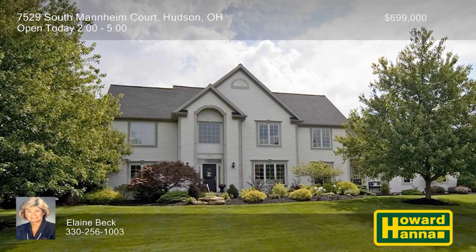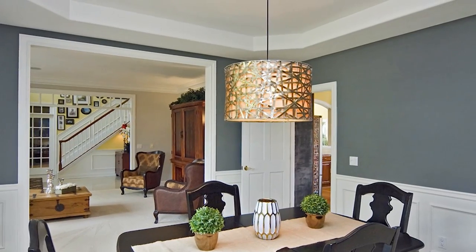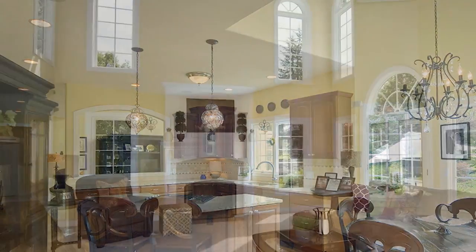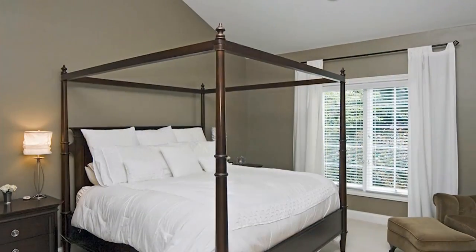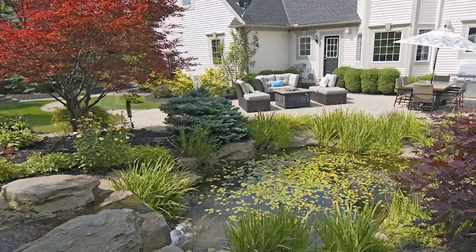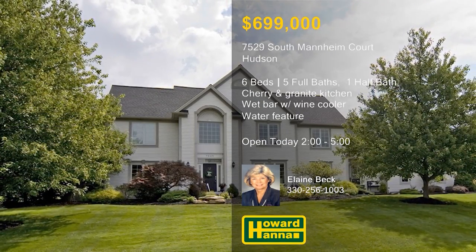This custom-built six-bedroom, five-and-a-half-bath colonial is nestled on a beautifully landscaped cul-de-sac lot in Chad's Ford. Beginning with a two-story marble foyer, it's characterized by quality craftsmanship and attention to detail. Cherry cabinets, granite countertops, and a two-story dinette with oversized windows are hallmarks of the tasteful kitchen. A gas fireplace warms the two-story family room, a few feet from a separate wet bar area with a wine cooler. The first floor master suite enjoys the use of a walk-in closet and a bath with a jetted tub and an oversized enclosed shower. Walkways extend out from a brick patio traversing a one-and-a-half-acre lot that also holds a picturesque water feature. Close to swim and tennis facilities, this home will be open between 2 and 5 this afternoon with host Elaine Beck.